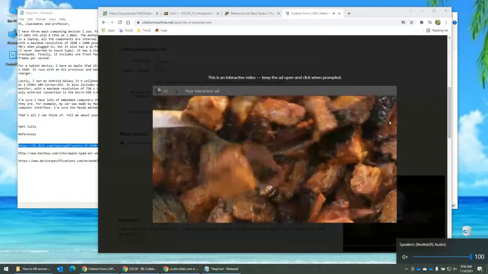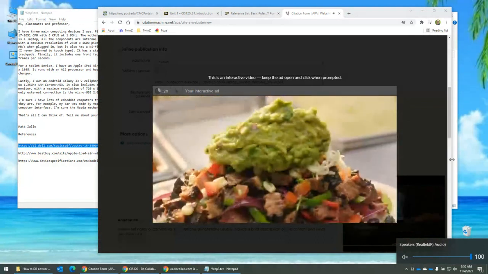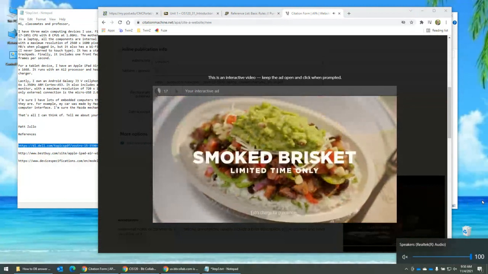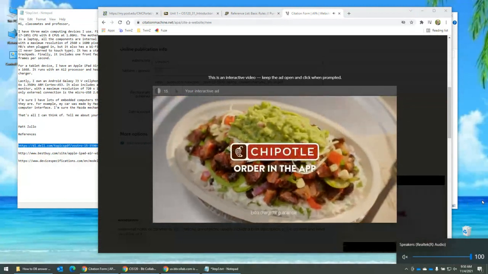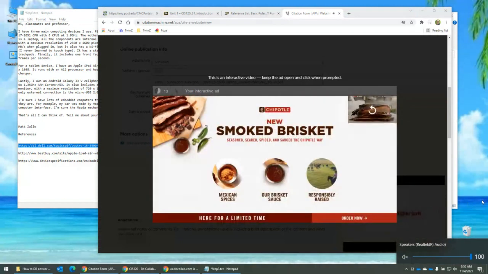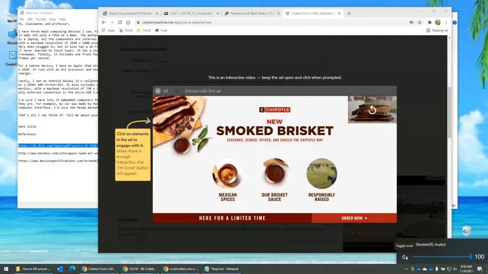That's a good example of what you might encounter. You're using a service online for free, and so it's telling you, here's your price for using our service. Our service is to provide you with an APA reference without your effort. And now you have to watch an ad. So I'm watching an ad about smoked brisket at Chipotle, and it is over. So I should be able to get back to my life.